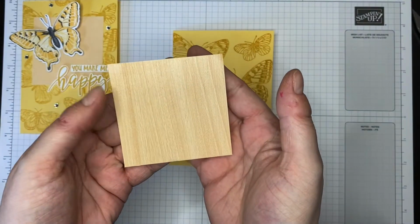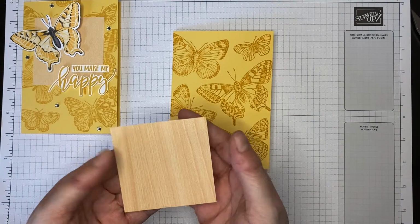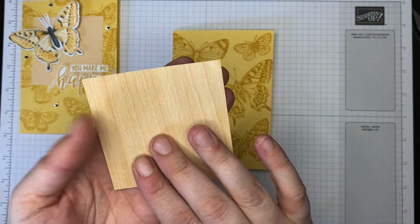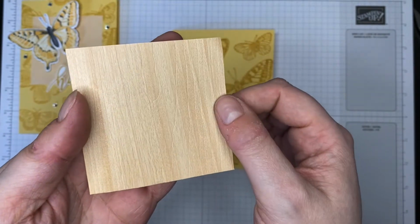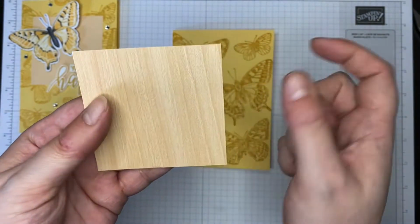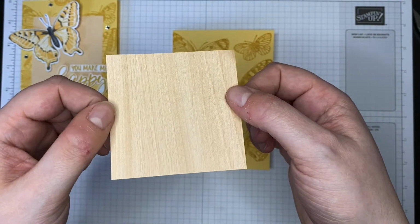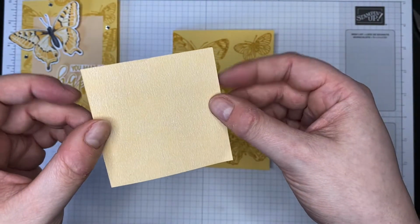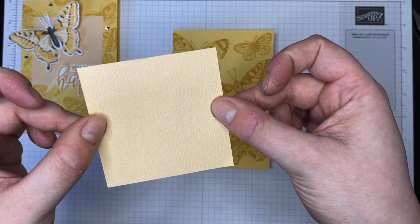This is the, I keep calling it Natural Touch. It is called Natural Touch. It's Natural Touch specialty paper, and as you can see, this side is the wood grain. I showed this in a bit more detail in my video yesterday, so if you missed it, go back to yesterday's and take a look where I've shown the full collection. But on the other side is this more muted pattern.